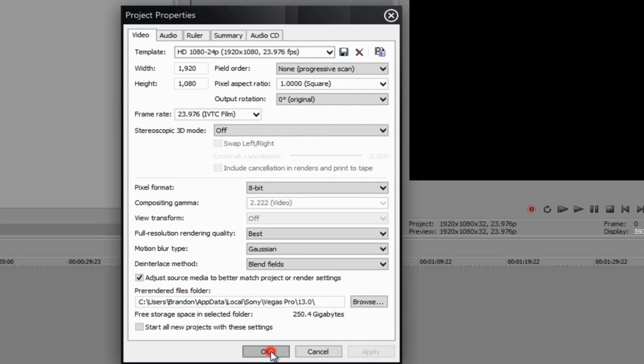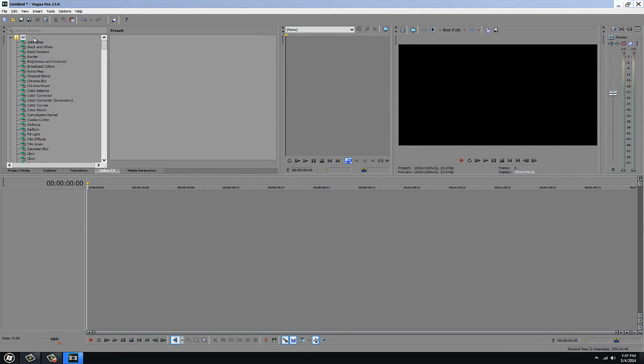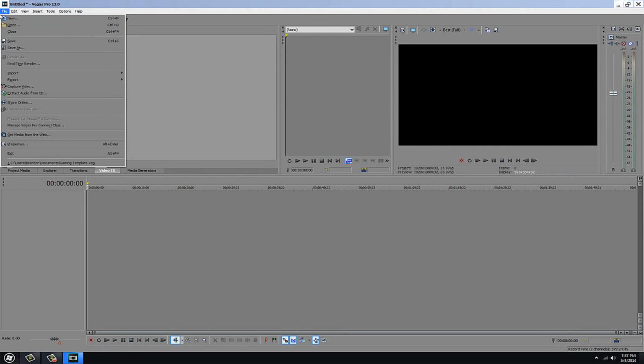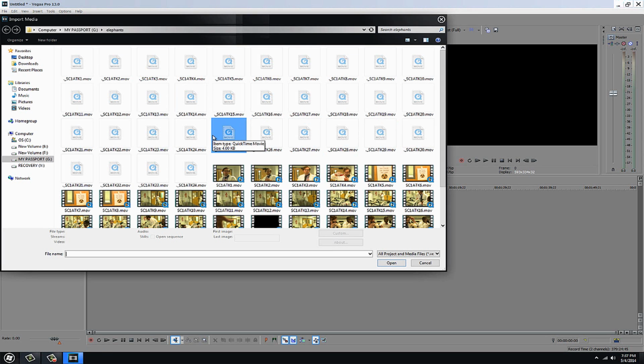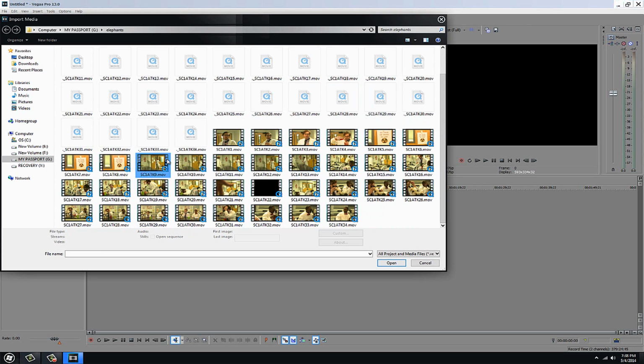So apply. Now you're going to import the files you're going to work with, so I'm going to import my media. If you're working with QuickTime, because I came from a Mac and I still have my MacBook, but my main computer now is an Alienware Aurora R4 with an NVIDIA GTX 680 graphics card. I've worked with MOV files many times, so I don't understand why it's showing all this stuff in gray. Don't worry about that if it's happening, as long as what you shot is showing up.